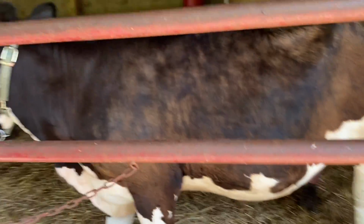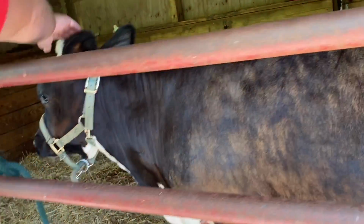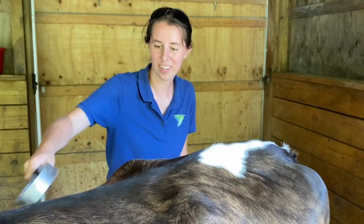Why do the goats over there, the little white ones, how come they don't have any ears? They're called La Manchas. It's a particular breed. They have really small ears. Okay, we didn't know if they were clipped or... No, they're just really tiny ears, and the breeds that we have have really tiny ears.